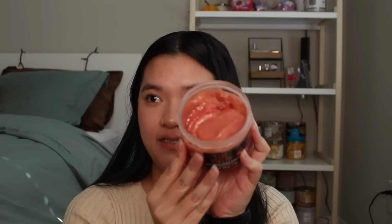Not cheating, but, and this is what it looks like. I do have a tip for you guys if you do buy these but you don't like how coarse it is. What I like to do is add water to it and stir it a little bit so it can soak up that water, and then it creates a really nice soft foaming scrub rather than a coarse one. Just to give you guys a little tip on how to use it. That's what I've been doing. So this top layer, I mixed it with water and it's perfectly smooth and soft and not too harsh.